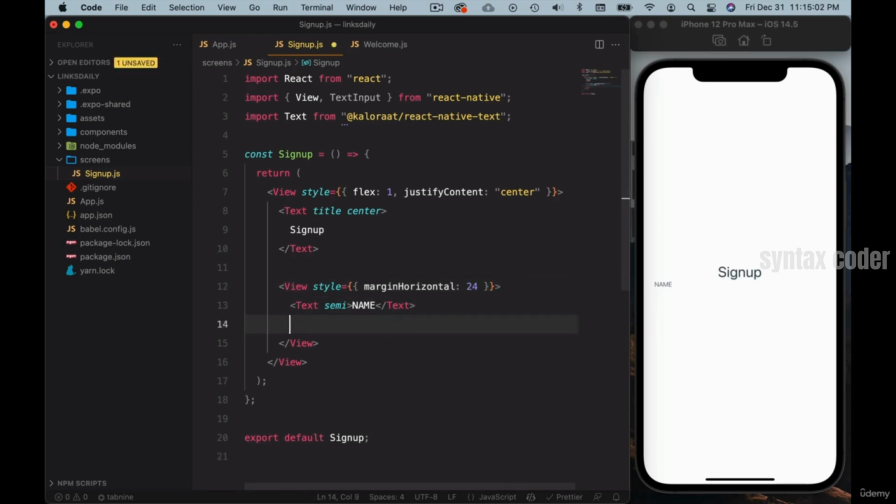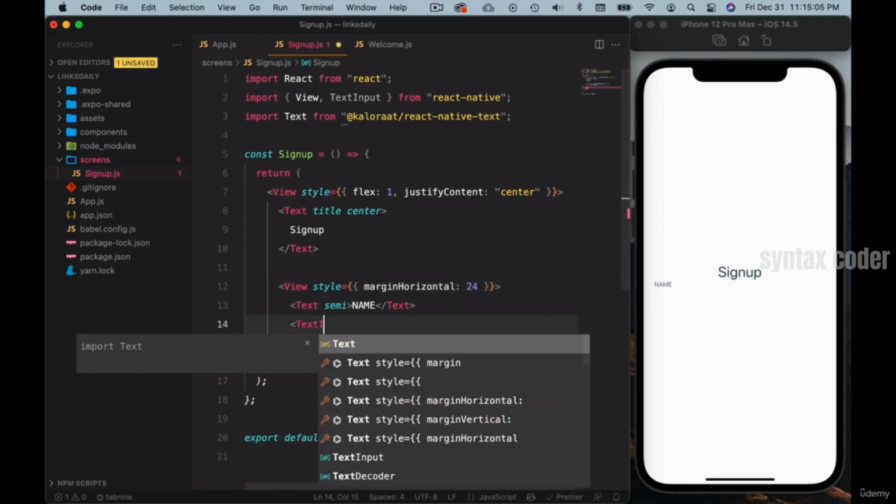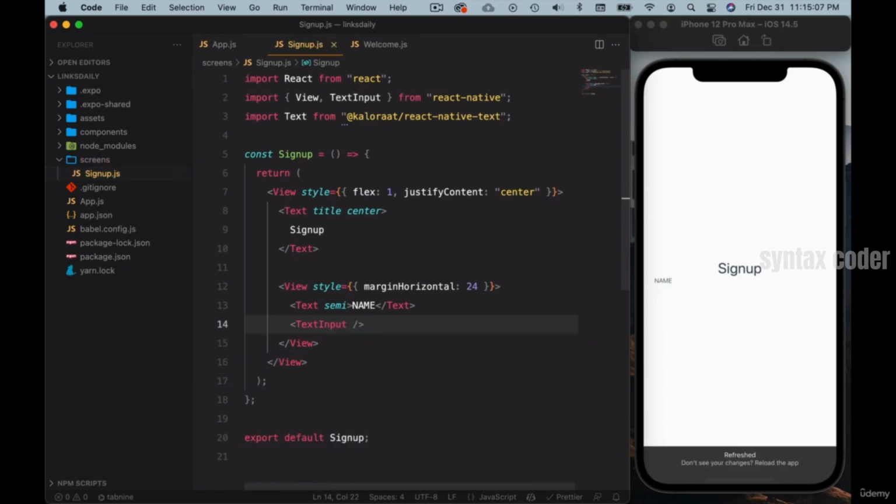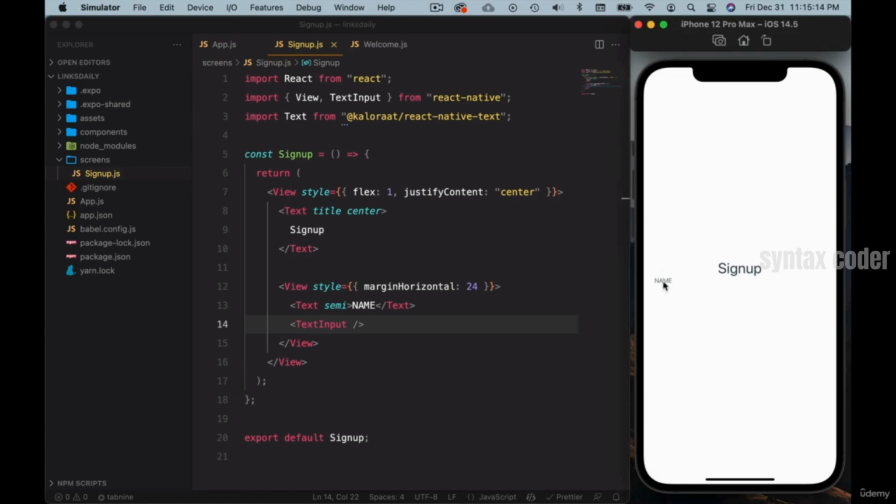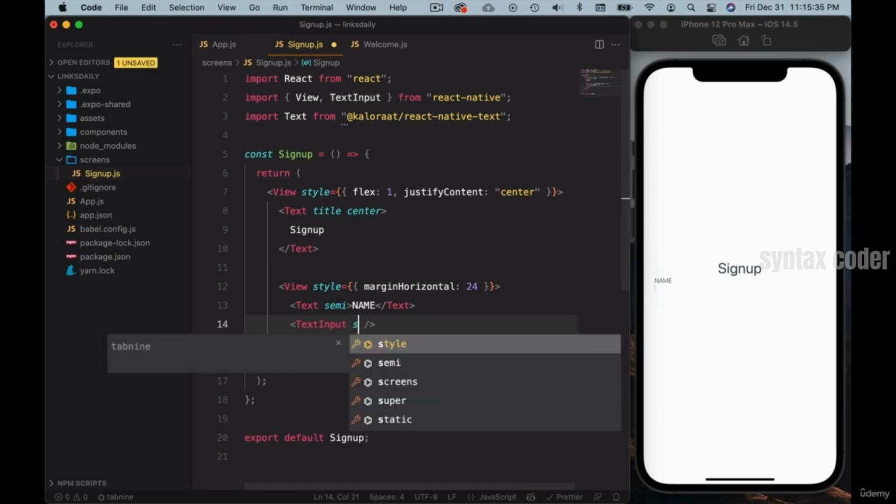Okay, now let's use that TextInput we imported from React Native, and you can see it's not visible here, but it is actually there. So it's really hard. You can see if you try clicking a couple of times, you might see this blinker if you click on the right place. Okay, but it's really hard to see because it also requires the styling. By default there is no styling. Okay, so let's apply some styling here.